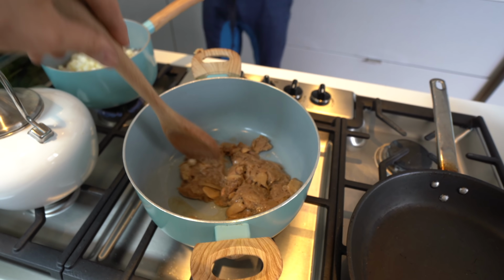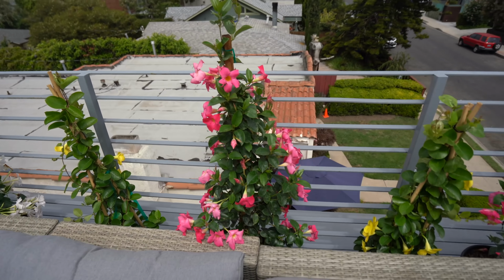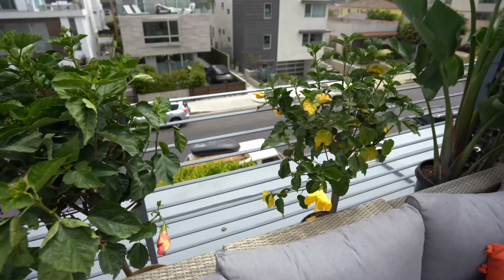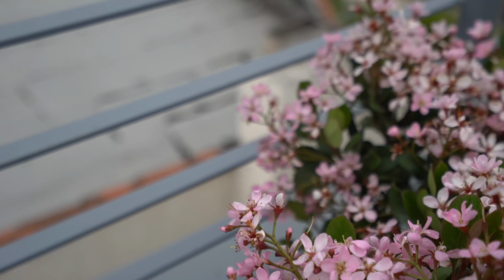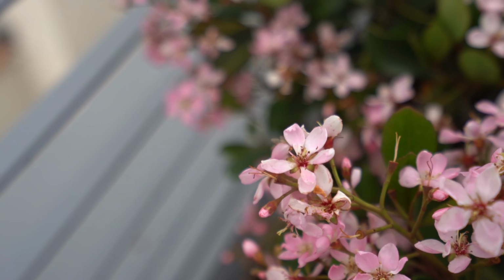Wow, that looks so good. Yeah, so guys, we got all these amazing flowers and plants from Home Depot yesterday, and we've just lined the whole roof with them. And the plan is that loads of hummingbirds and bees are gonna come and live up here. Bees are attracted to our garden already, and we only literally made the garden today. Yes, buddy.